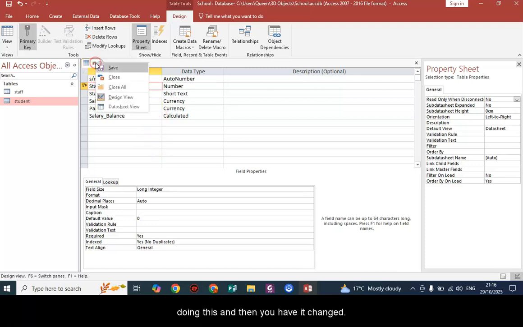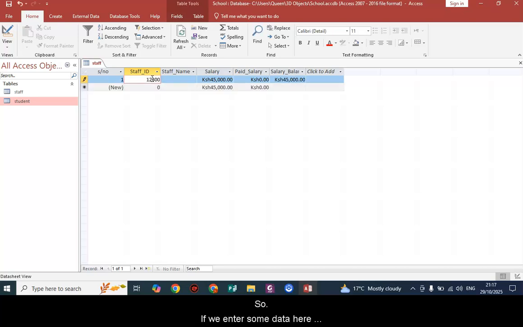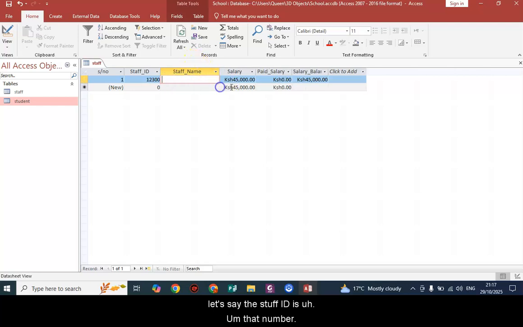We save this again and change to datasheet view where we enter data. Let's say the staff ID is that number, and the staff name is Njiru Kamau.